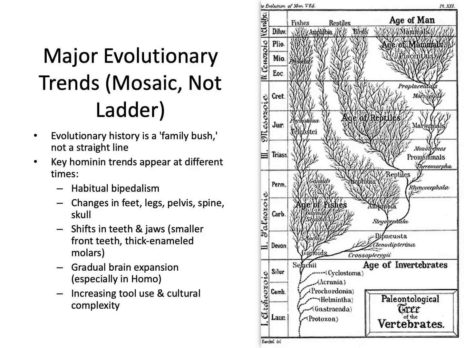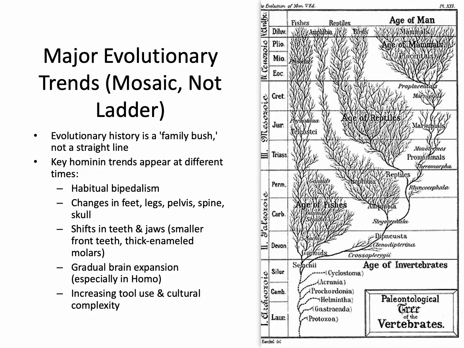So with that scattered fossil record, we see a set of recurring evolutionary trends. These trends, they're not like one big switch that flips all at once, though. Instead, they appear in a sort of mosaic pattern, which is to say that some traits show up earlier in one lineage, whereas others appear later in another lineage. The key trends we're going to track today are the evolution of habitual bipedalism, meaning walking on two legs as the primary way of getting around, rather than climbing or knuckle walking.